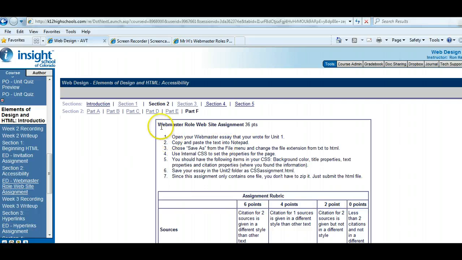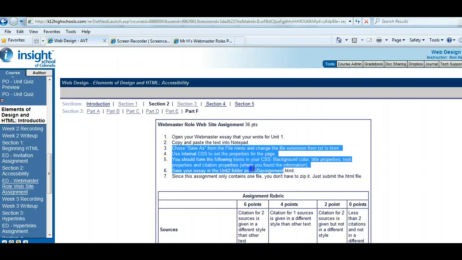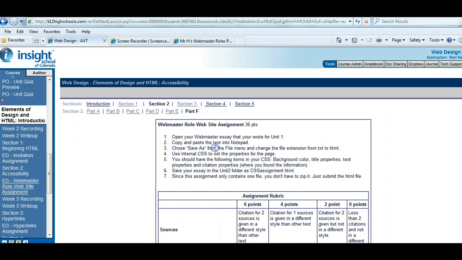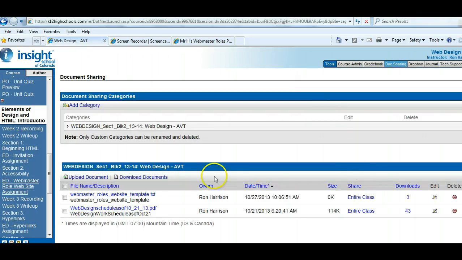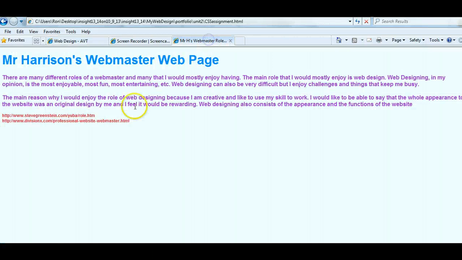So what we've done is we've taken a text document that you created in the last unit and we converted it into a web page and we did CSS coding. And the key to this is going up into doc sharing and use that template that I created for you. Otherwise you're going to be doing all the CSS yourself, which can be quite challenging. So use that document, it will really help you out. Alright, that's all I have for you. And you're all going to end up creating a web page that looks similar to something like this based on the document that you had created last week. And then you'll turn that in.